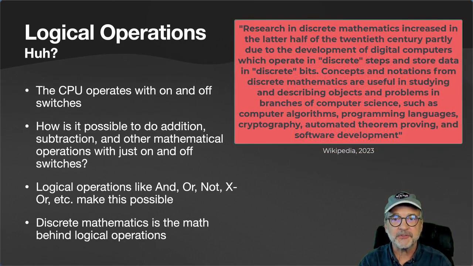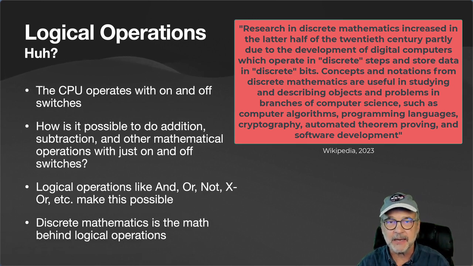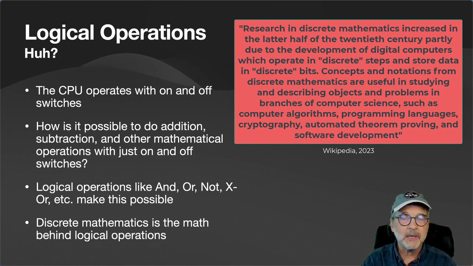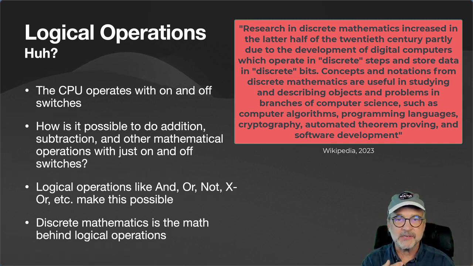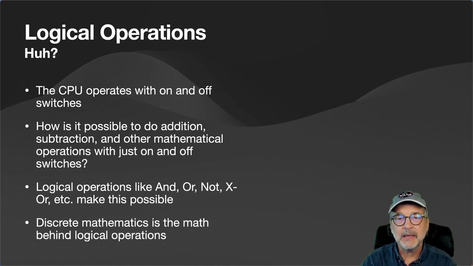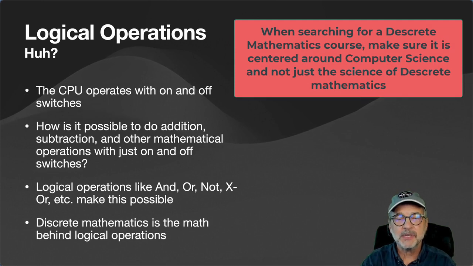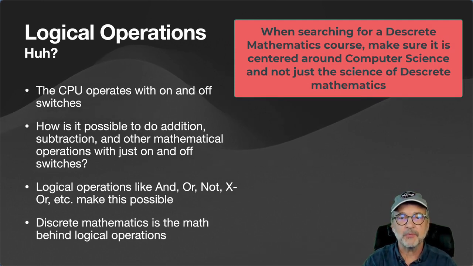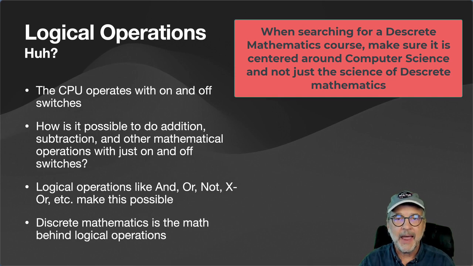part of mathematics called discrete mathematics, and that's the math behind logical operations. Now, we're not going to do any kind of discrete mathematics today, but if you're a computer science student, you're going to have to do it at some point. I actually love doing it. It's not calculus, it's not things like that. It's more like logical thinking. And I actually enjoyed that class so much. I enjoyed teaching it because it helps students become more logically minded when they're actually writing their code. And it allows them to really understand what's happening underneath the covers.